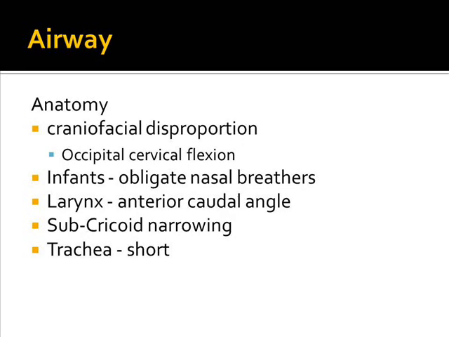Also, obviously the trachea is short, and so the airway is also narrow, and so the kind of tubes that are used are usually short and narrow. And usually for endotracheal tubes, a useful rule is to put a tube that is the same thickness as the little finger of the pediatric patient. That tends to give a good guide as to the kind of tube that we can use.